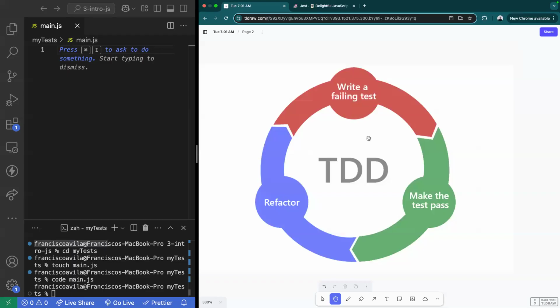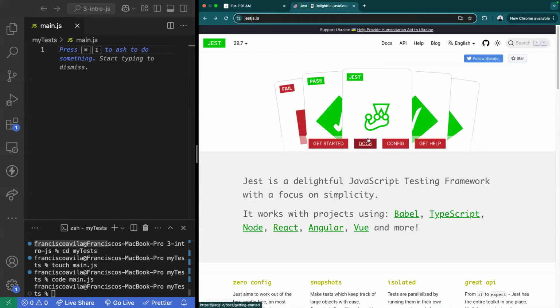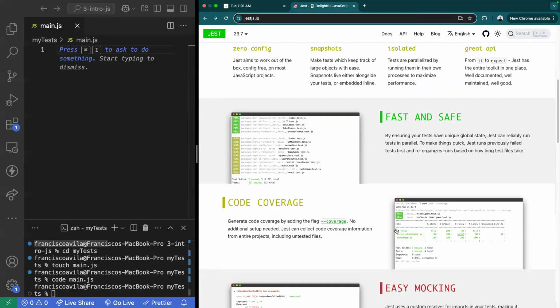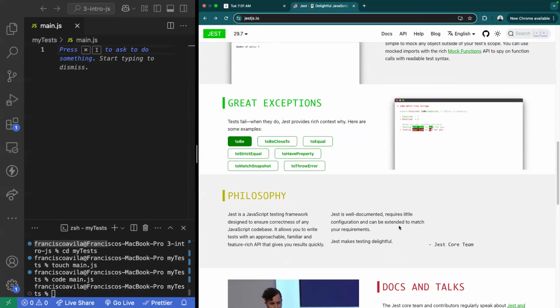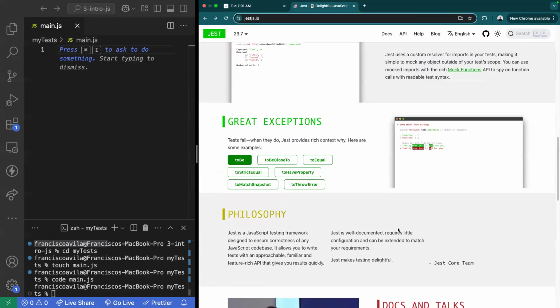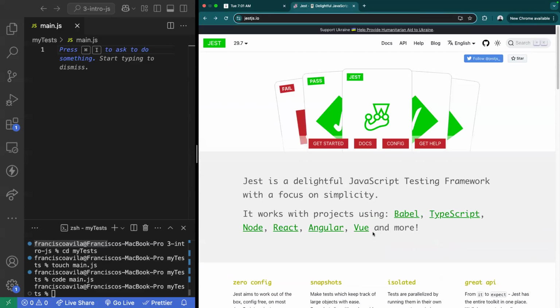Okay, perfect. So now let's dive into the actual portion of what we'll be utilizing to write our tests in JavaScript. It's a library called Jest. Now, Jest is very popular, and it's pretty popular with all of the newer frameworks as well. You can see that it can interact with Babel, TypeScript, Node, React, Angular, and Vue. And it's mainly utilized to write unit tests. You could also write integration tests, but it's not really recommended to do that with Jest. You could, it gives you the ability to, but I strongly recommend that you stick to unit tests in general.